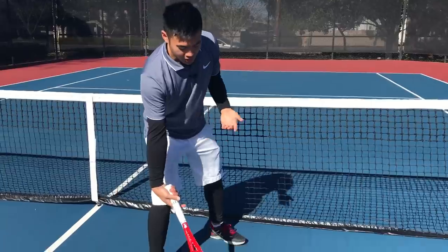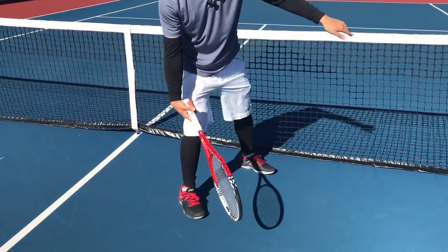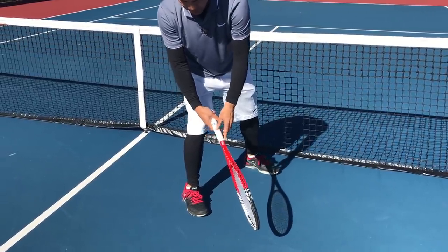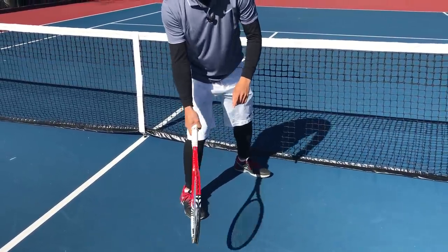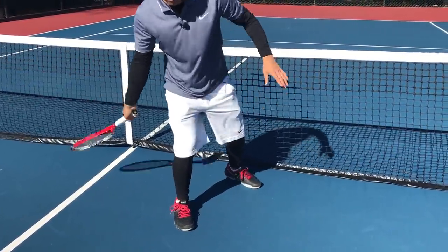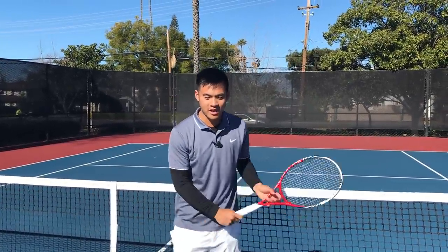So what if, let's say I want to hit that lower outside quadrant of the ball to get the ball up and bend that ball up and in, okay? What if I just switch to an Eastern grip? See, right on top? Now I go from cocked to neutral, cocked to neutral, cocked to neutral. My wrist is very strong, and those Eastern grips, bang! They can handle that low ball with ease, all right? See, those Continental grips just pick that ball off the ground like it's nothing. They don't even need to bend their knees, all right?